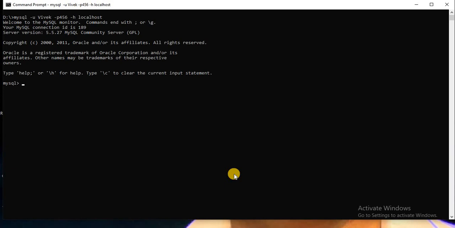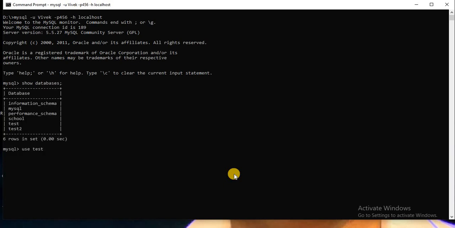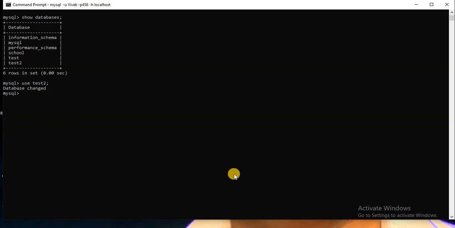But now Vivek holds only delete privileges. Can he delete? Let's check it. So I use show databases, use test2. Inside test2 there is the school table.